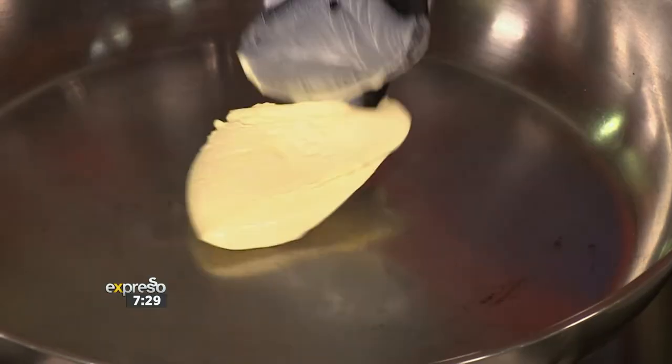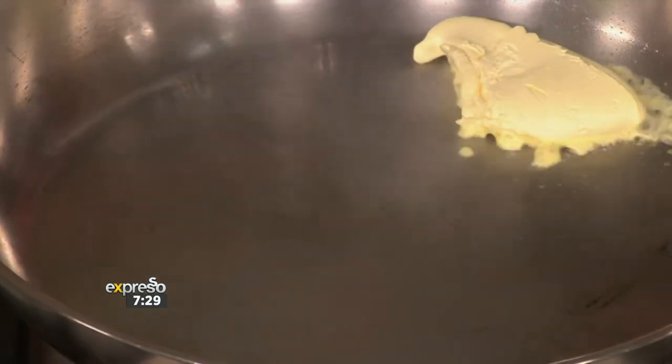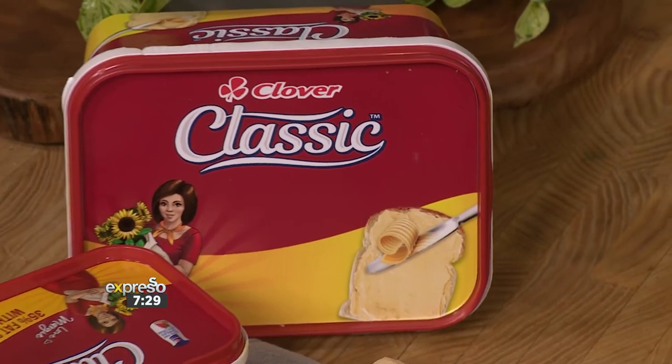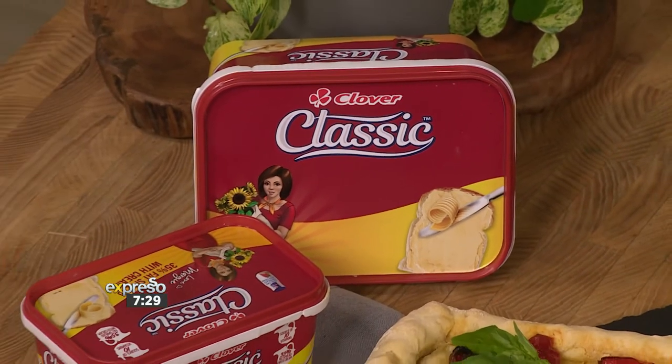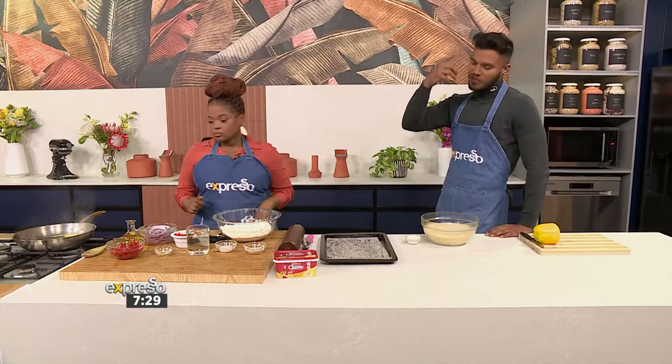Just talking about this ingredient right now, Clover Classic Fat Spread, it's versatile. It can be used as a spread, to bake with, or as you can see right now, cooking with it as well. And you can use it in any way and your own way. And if you're wanting to add more flavor to the veg, simply saute the peppers and add your favorite herbs and spices, which you'll see right now. And that's going to bring this even more to life.